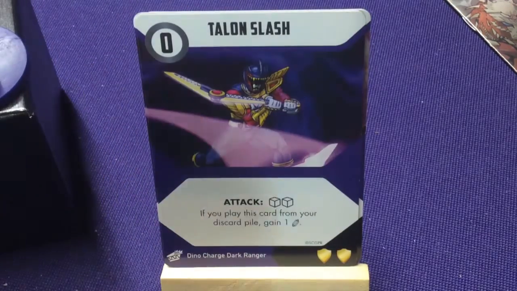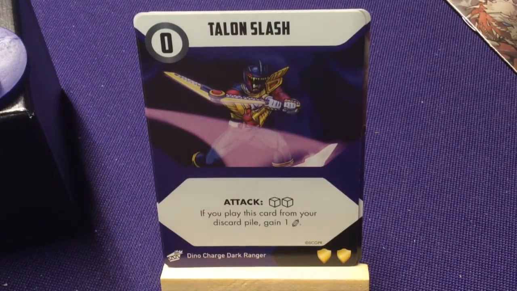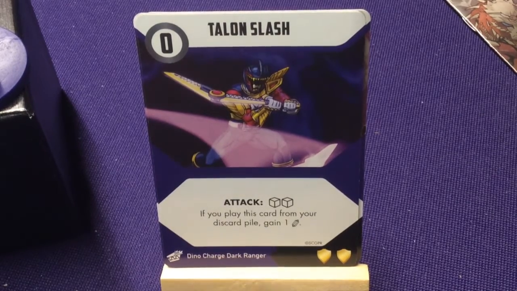2 copies of Talon Slash with a giant massive boomerang. Attack for 2 dice. If you play this card from your discard pile, gain 1 energy. So there you go. If you play this and you play it the next turn from your discard pile, you can gain energy from it. Or if you discard it for a defense.